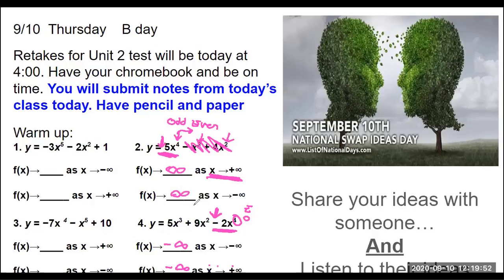Does that make sense? Is that better? Yes, thank you. It's something to remember: the coefficient tells you what happens as the x's get bigger with the end behavior. The exponent tells you whether the other one is going to be different or the same. Is that okay? Yes. Awesome. Anyone else got a question?